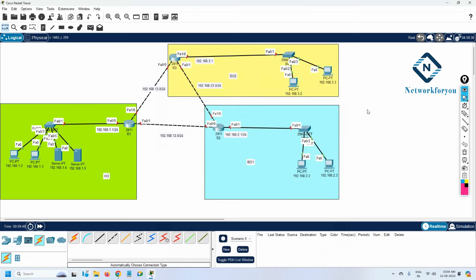Now we need to do the configuration. Whichever configuration you prefer, you can use EIGRP or OSPF or whatever. If you want to run BGP, whatever routing protocol you want to run, you can run. So in our next class, we are going to do that. Okay. In this class, what we did: first we created the topology. We said we have the head office, branch office 1, branch office 2, and we designed the IP schema and assigned the IPs. So in our next class we will do the configuration.